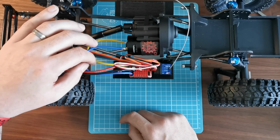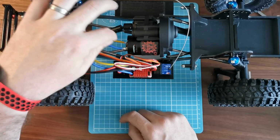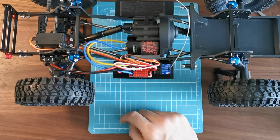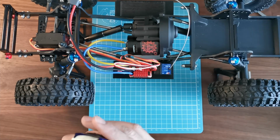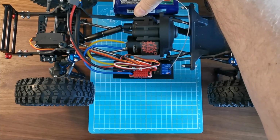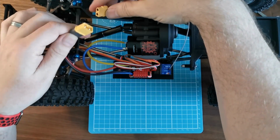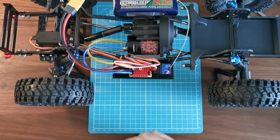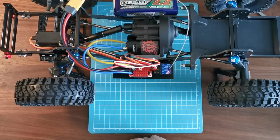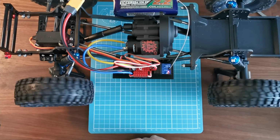So it's not the prettiest soldering job in the world, but they're good solid connections. That's the main thing. And I can tidy that up when I shorten the wires at a later stage. So we will bring our battery back in, power her back up, and hopefully we'll be going in the right direction. Yes. Forward is now forward, and reverse is reverse.